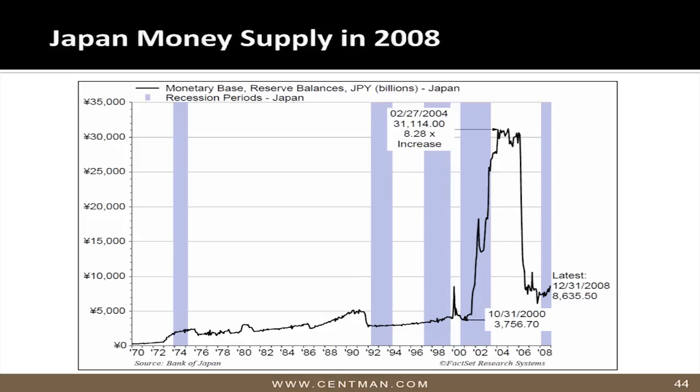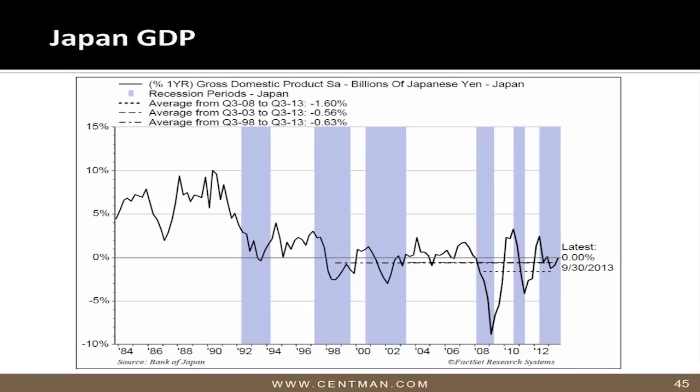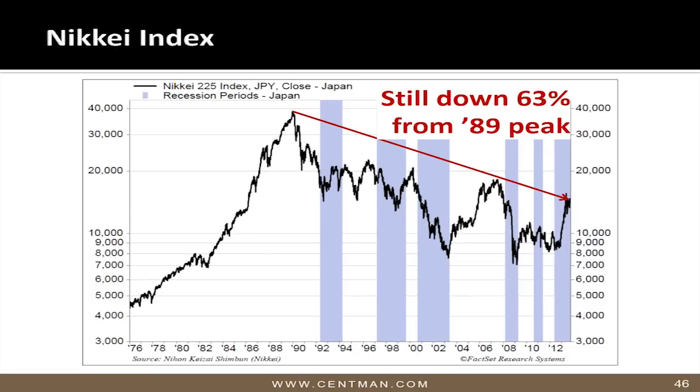There's only one problem with that system: when they pulled the money out, the economy slowed down, and in the last 5 years, they've had a minus 1.6% growth. The last 10 years, it's only been 0.56, and in the last 15 years, they've had 0 growth. So they ran it up, they saved the inflation, but they had a very low growth rate, and look what happened to their stock market. It's still down 63% from the '89 peak, and it's taken 24 years and it still hasn't recovered.